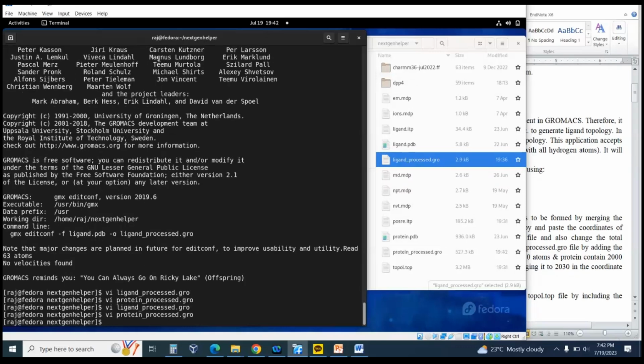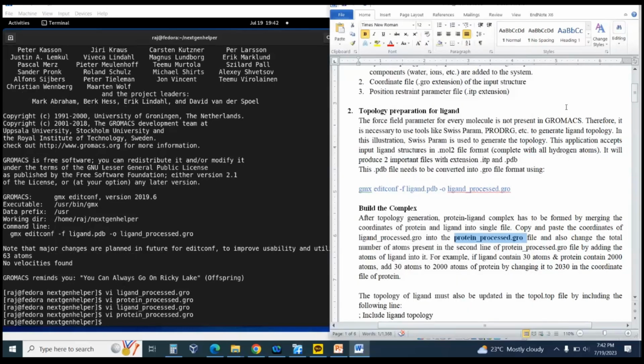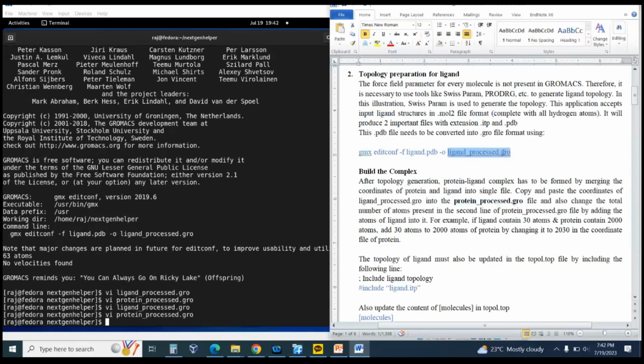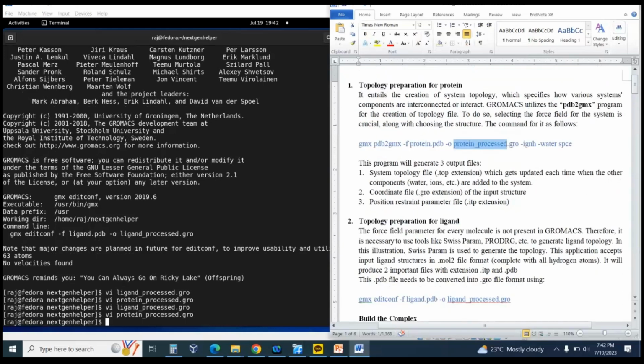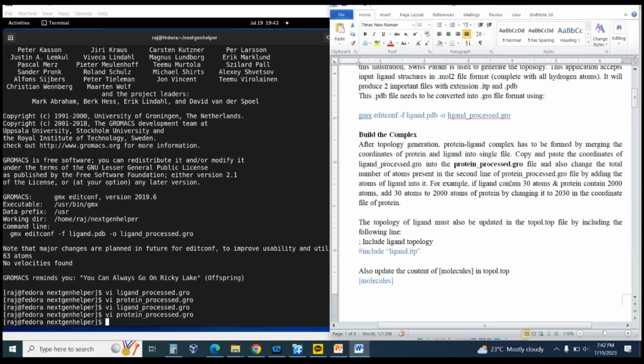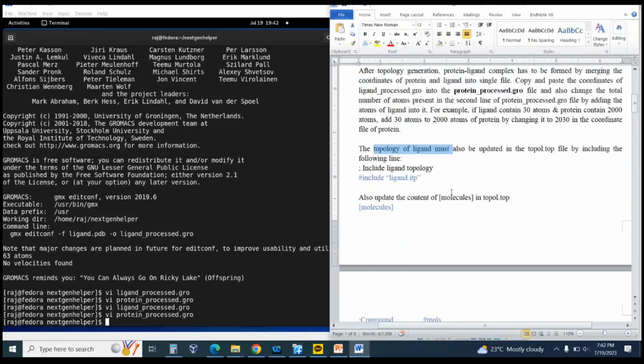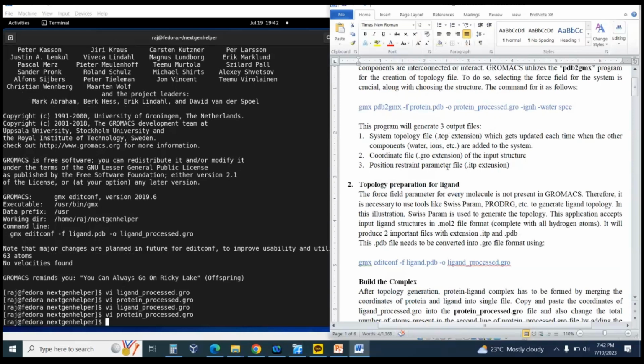Now we have completed adding ligand atoms into the protein atoms. Next step is updating the topology file also for the ligand, because in the first step the topology file was generated, but it was only for the protein.